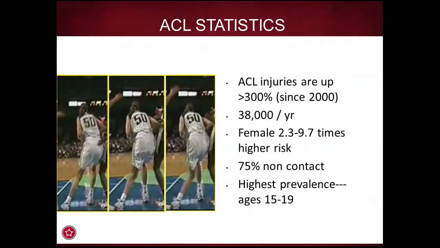So basically the statistics that caught our attention, and were what we saw as our call to action. The things that stuck in my mind were, female injuries are up 300%, and of those injuries, 75% of them are non-contact. I found that to be alarming. We discuss all the issues with females, the hips, the valgus stress, those things. And while those things are true, my interest is why is it up? The anatomy hasn't changed, the participation hasn't changed that much. So what are the issues that are driving these numbers going up in the ACLs?